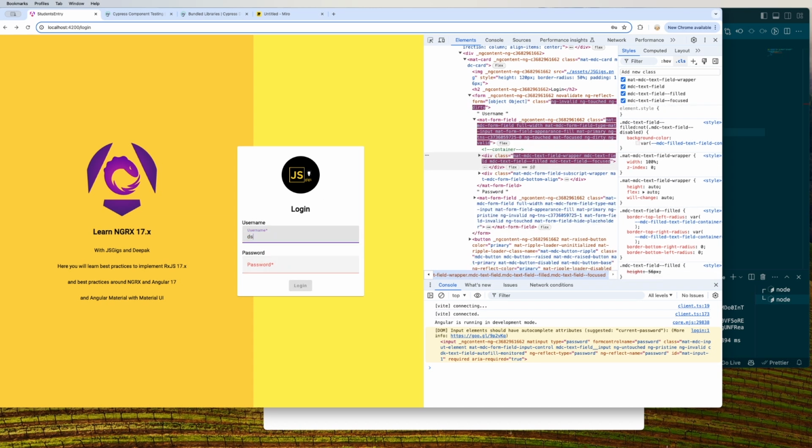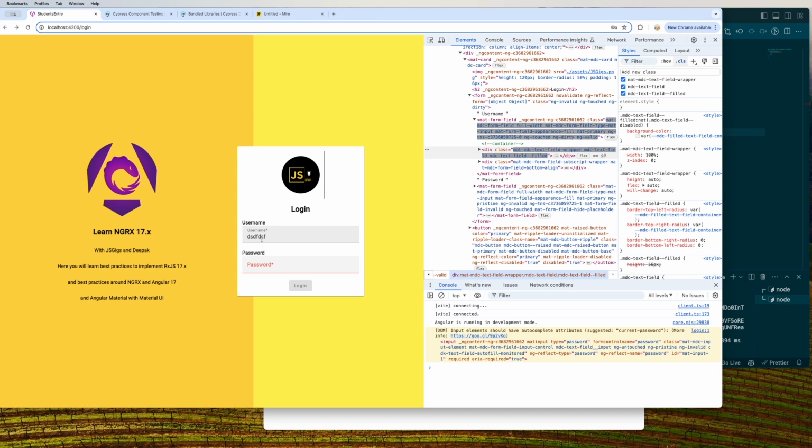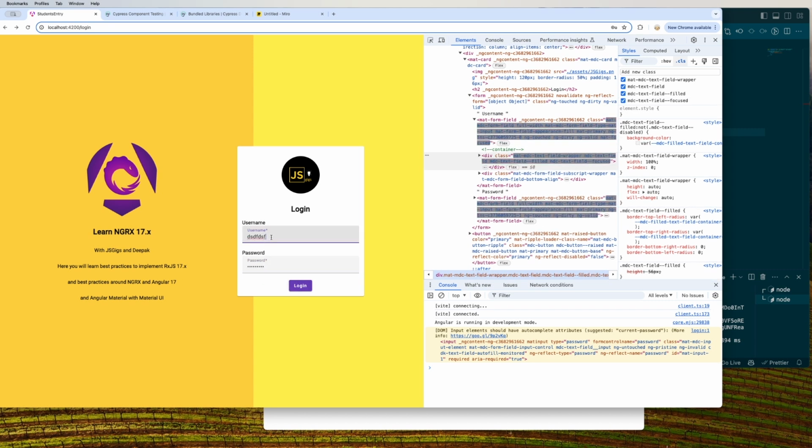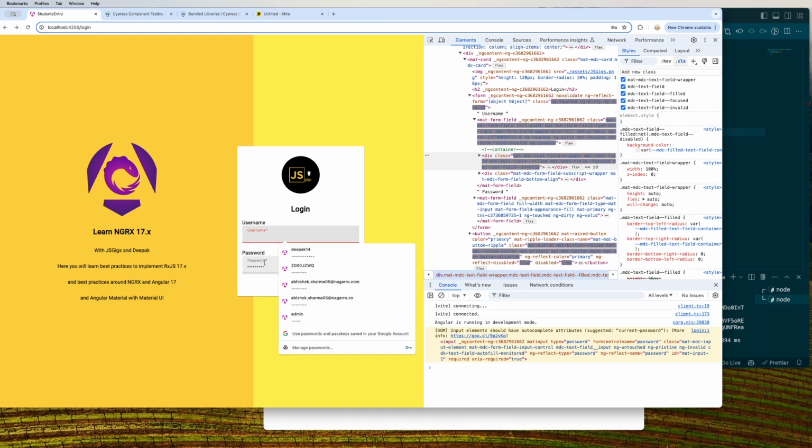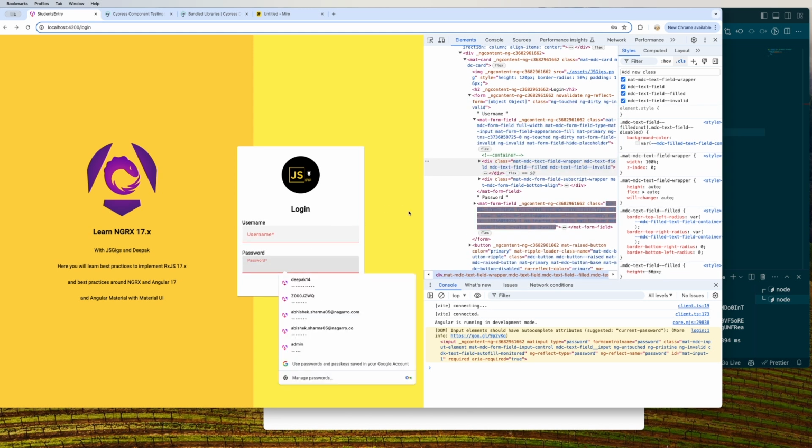But then if you try to fill anything, the classes get removed, right? Same goes here for the password as well, and this gets enabled. So let's just test this particular field. For this tutorial, I'm just going to be doing the red color test, or the test for a class to come into play, and then I'm going to be doing the positive scenario in the next tutorial. So let me remove it once again, and I think that's the behavior we have already seen.